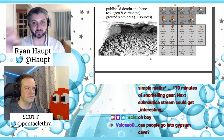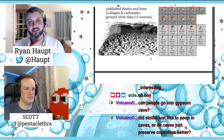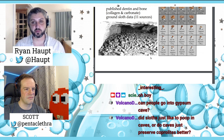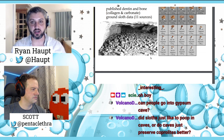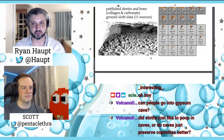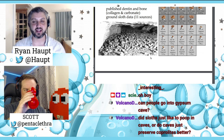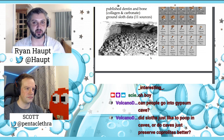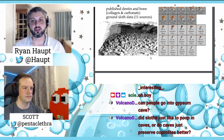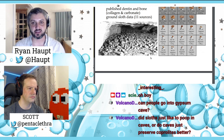So that's pretty cool. The way these are preserved is these are really dry, arid caves. So the sloth poops the poop, and then the cave environment just kind of sucks out all the moisture. And it's a fossil because it's old enough to be truly considered a fossil. So anything about 10,000 years old or older, we tend to consider a true fossil, but it's not lithified. It hasn't been turned into stone. So I call them coprolites, which literally means poop stone, even though they have not been turned into stones, just because they are true fossils in that sense. So hopefully that's not confusing.